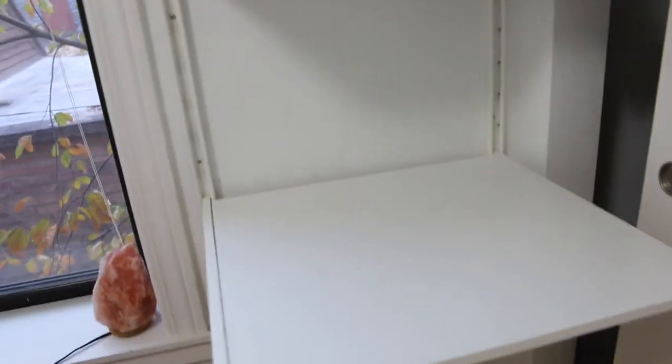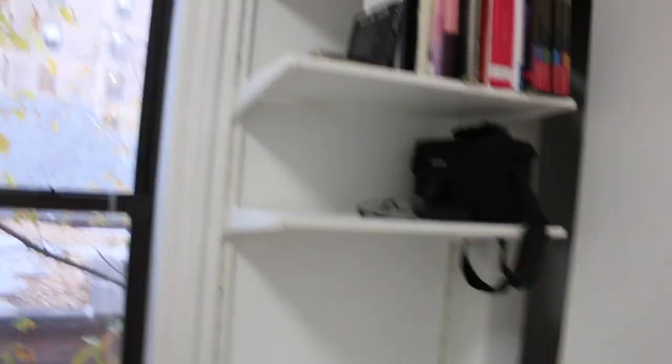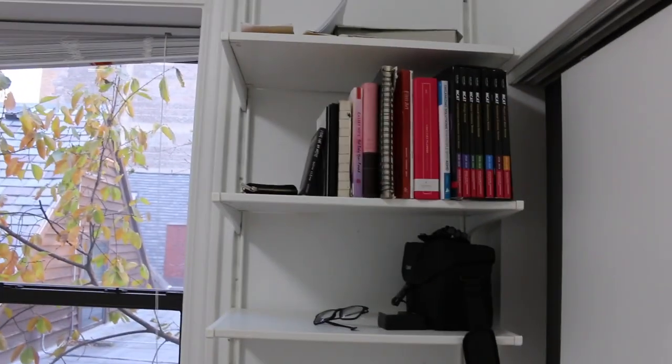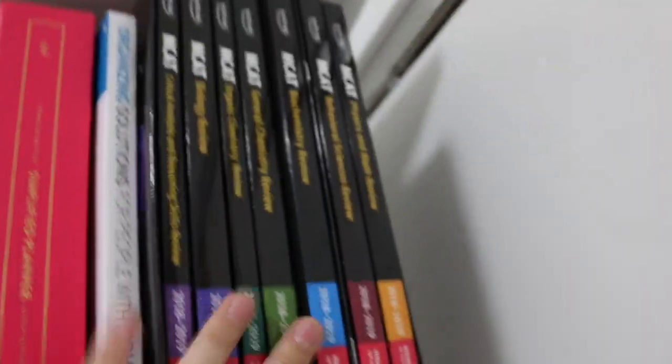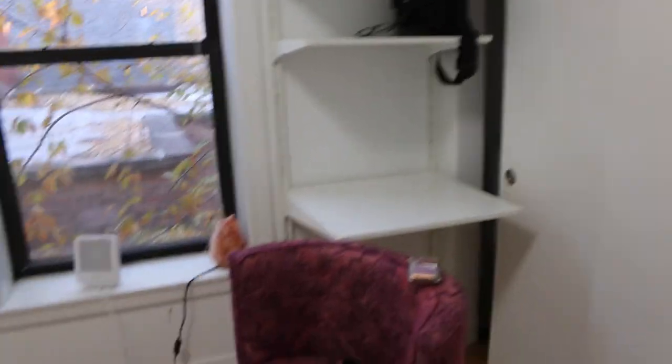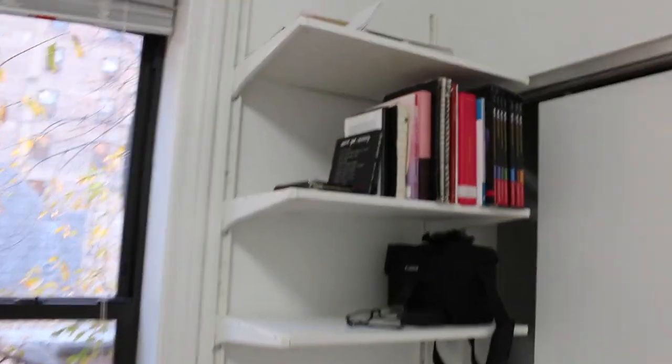Here is my finished IKEA shelf. It took a bit to set up — I had to drill holes in the wall, and because I didn't have a proper drill, it took a little longer. But once I got set up, it wasn't too hard. These shelves are adjustable, which was a key selling point for me. I wanted a bookshelf, and I'm really into wall-hanging concepts. Here I have books I don't use as much, including the MCAT. It can also work as a second desk or a place to paint without worrying about making a mess. I can move the shelves up to fit my chair underneath.